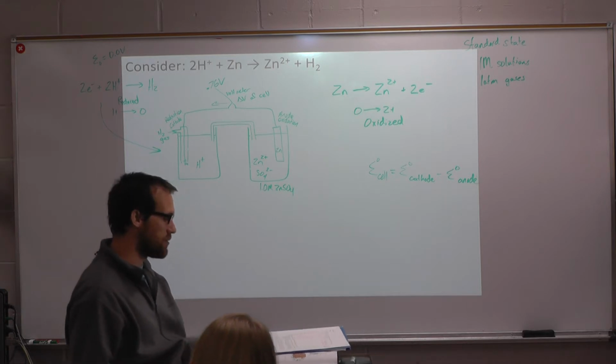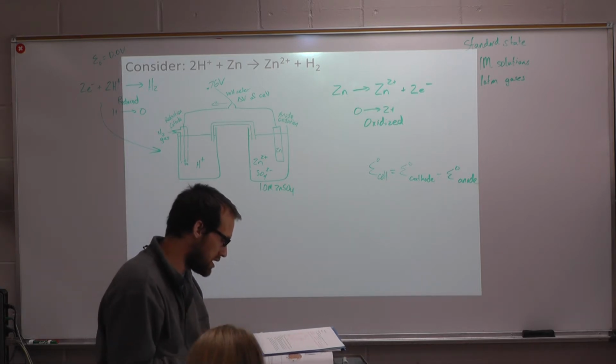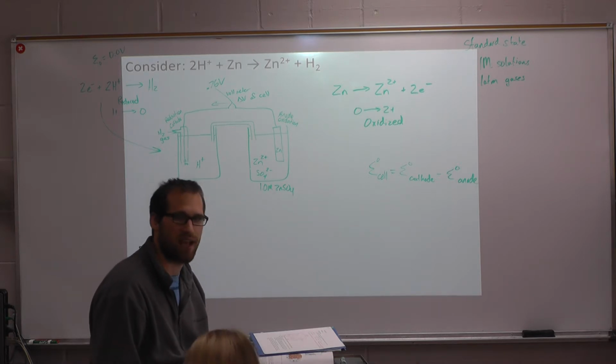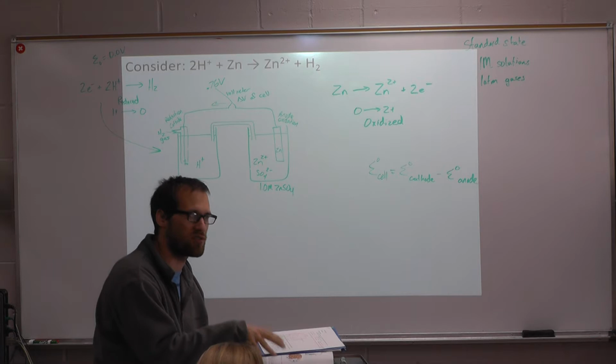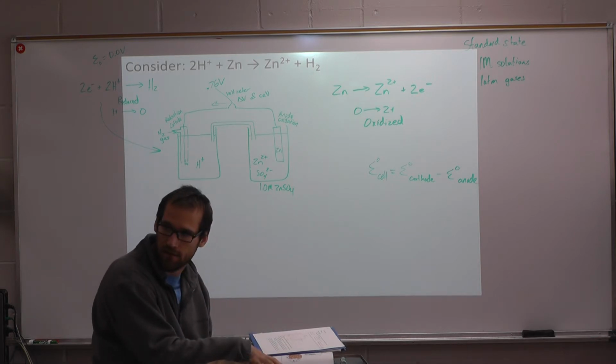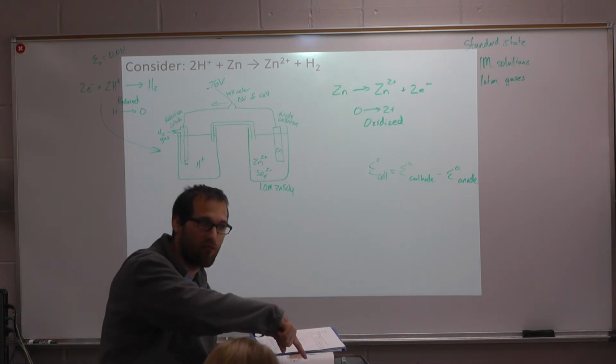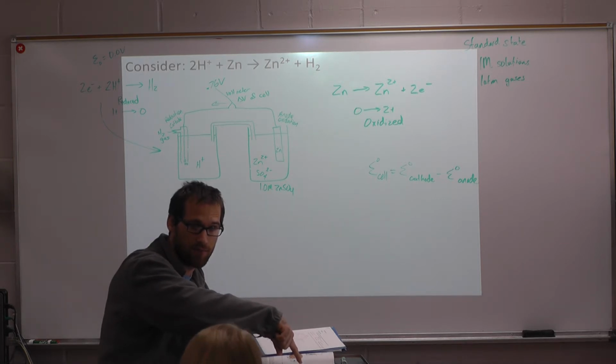Now, there are a couple things. I want to read these two requirements. Number one, it says the half reaction with the largest potential will run as written. What that means is the one that has the highest potential is the one that we're saying is getting reduced. So when it says it is used as written in the book, you don't flip the sign of it. Does that make sense?